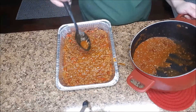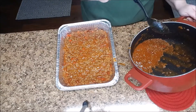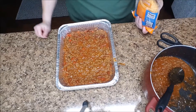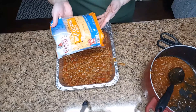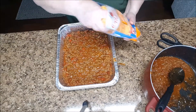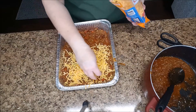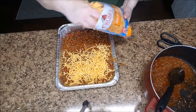I'm just going to smooth that out. I have a little bit of chili left in my kettle and I'll just set that aside to eat later. For my next step, I'm going to add some shredded cheddar cheese — you can use your preference and brand. This bag contains about three cups, so I'm just going to put a layer of the cheddar cheese down. Freshly grated is always better, but sometimes I have to settle for convenience.